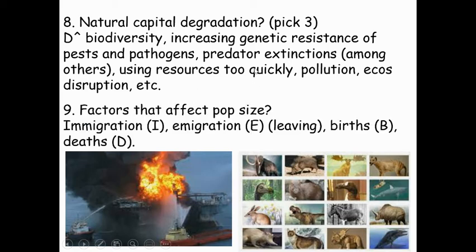By the way, the extinction rate on planet Earth is the fastest it's ever been, and that's primarily due to habitat loss or habitat fragmentation by human use. Factors that affect population size. Emigration is the opposite of immigration, so it is the sum of immigration plus births that increase, minus the sum of the decrease, emigration and deaths.